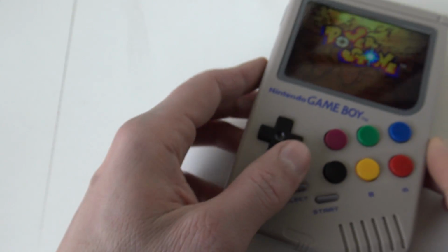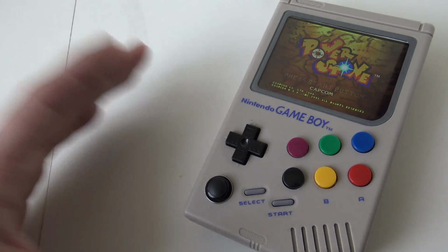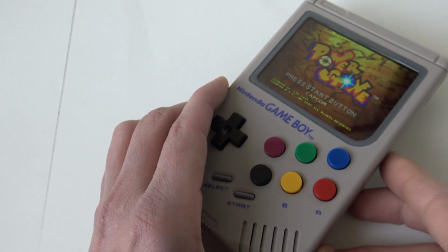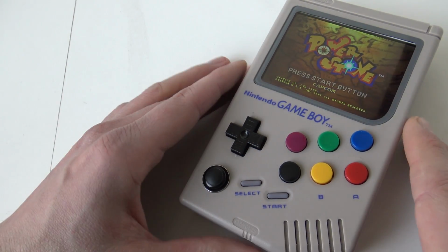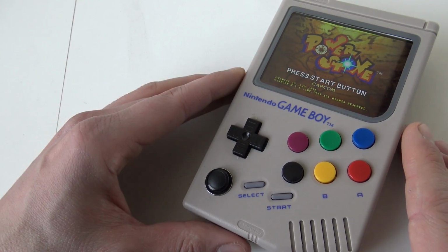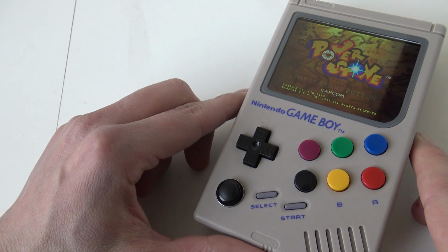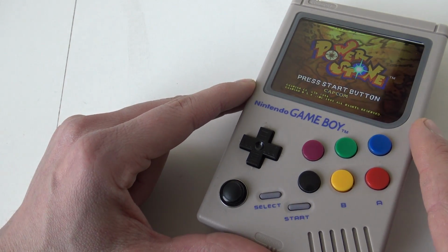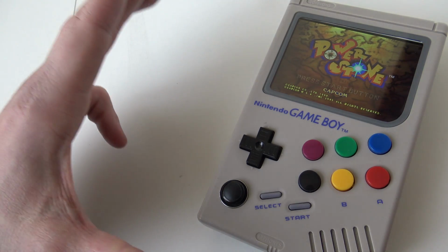So for the final conclusion about the Game Boy Pi, or better said, the Game Boy Pi Deluxe. I really love that it has an analog stick. The buttons here at the back are very nice. I love the build quality. It's a very nice build quality. I really love what I'm seeing here. It weighs like a freaking brick from the 90s. And yeah, the IPS screen is beautiful. So keep in mind, PSP, for example, doesn't have 100% support, so not all games will run perfectly, but overall it has a wide range of supported games.